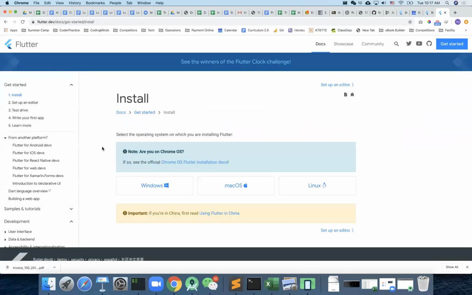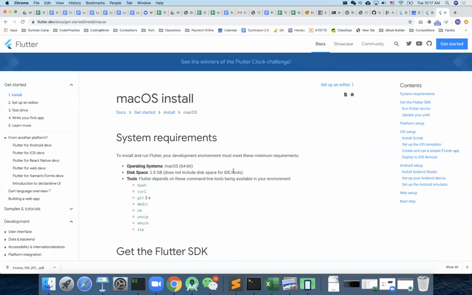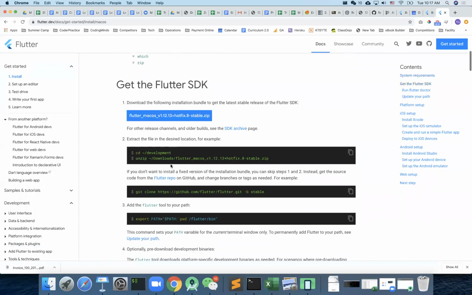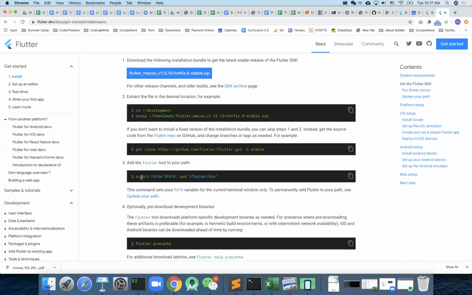So you go to the get started page for Mac. Windows and Mac might need different approaches. For Mac, you go here. This is the step that shows you how to set up the path. There's an environment variable called path that includes all the folders that the OS will use to look for the command whenever you type a command. So what this does is update the path variable to be the current path plus this new folder here.